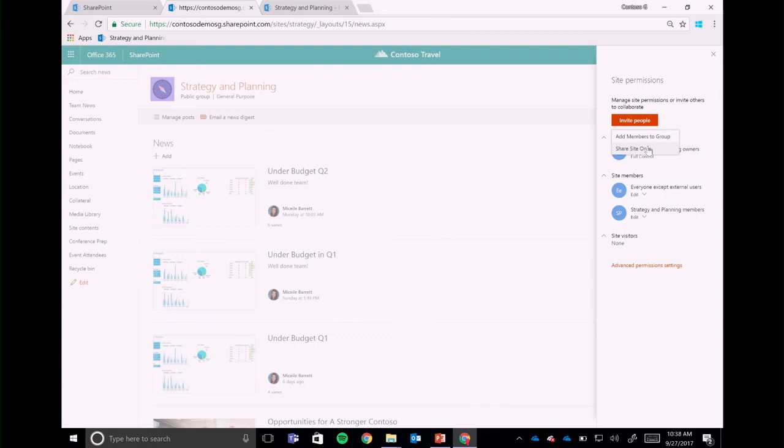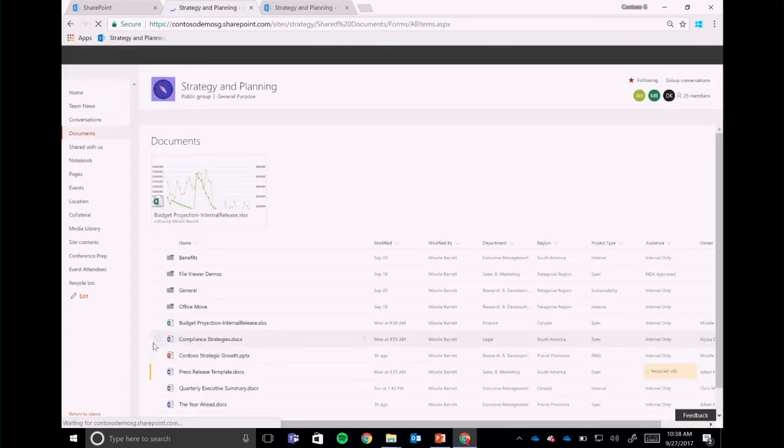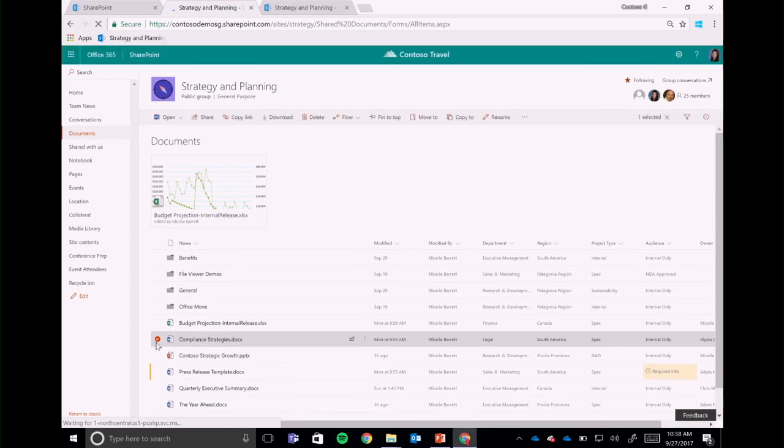So one of the factors that you should think about when you want to think how you want to set up the access management is how do you want your team to share things. For example, if we go back to the document library and we look at this file, how do you want your team to share this file with someone else? You can, one, add them to the group and give them context, but if you don't want to change the group, you could use this share button here.